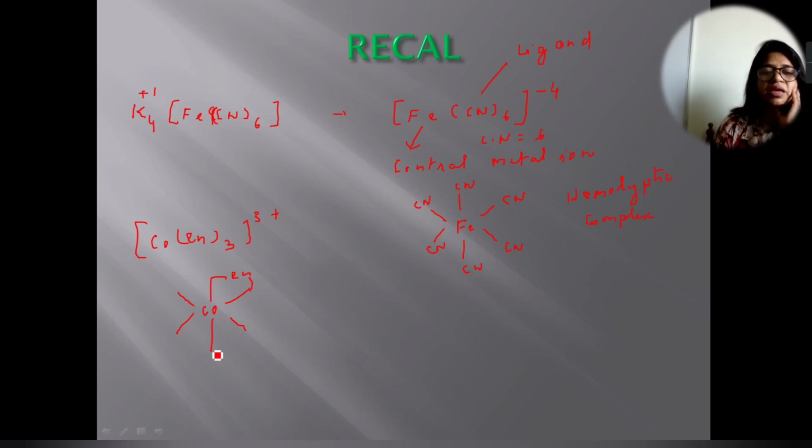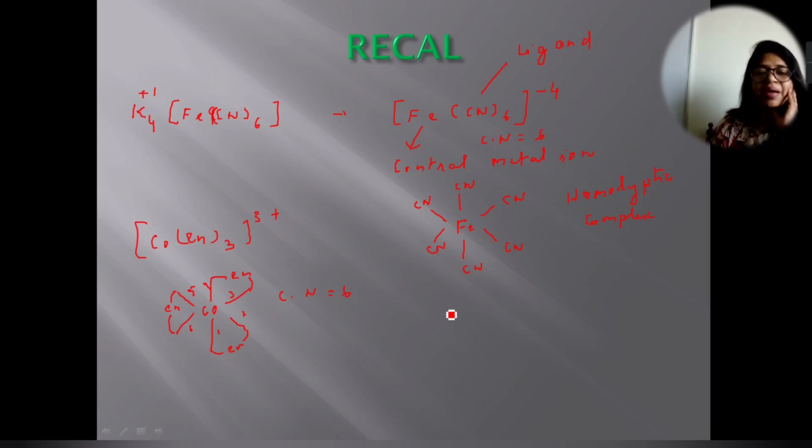I am not going to write CH2NH2. It is very hard for me. It will take too much time. I will simply write en. You can also write like this. This is the easy way of representing. How many bonds are surrounding the central metal ion? 1, 1, 2, 3, 4, 5 and 6. Coordination number is 6. This is also a homoleptic complex.